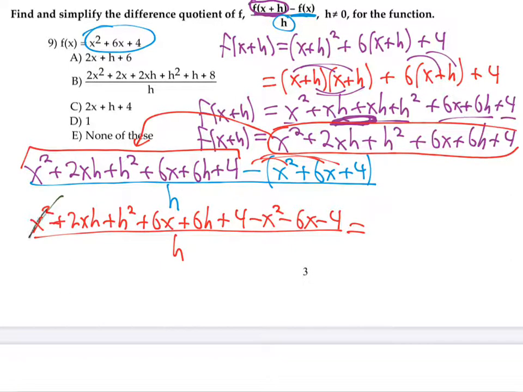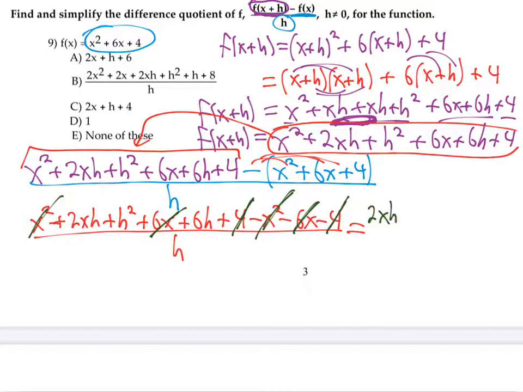So x squared and minus x squared. See how they cancel? Because he doesn't have an h. 6x and minus 6x. See how they cancel? Because he doesn't have an h. And 4 and minus 4. See how he cancels? Because he doesn't have an h. See how the things without h's canceled out? That'll always happen. There will for sure be one exactly like this. I mean, different. Might give you x squared plus 2x minus 7, but basically the same thing on the exam, because this is an important thing for calculus if you're headed that way.